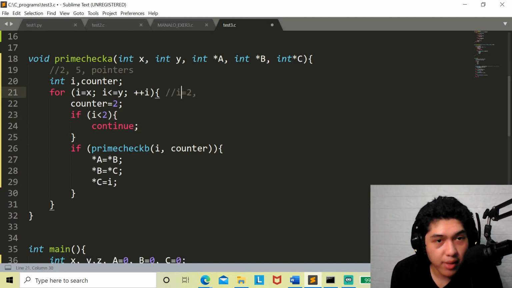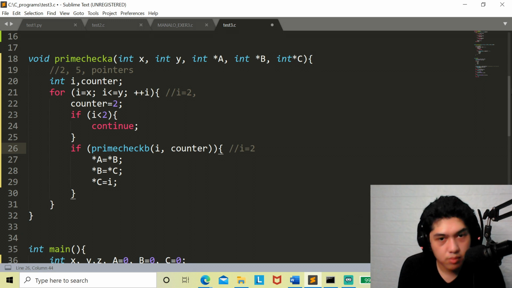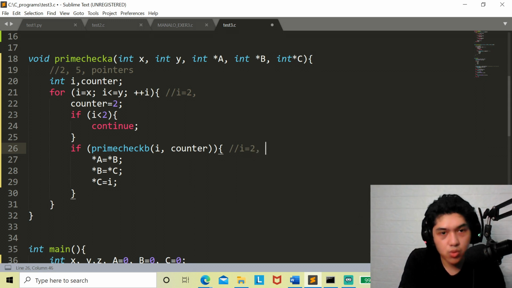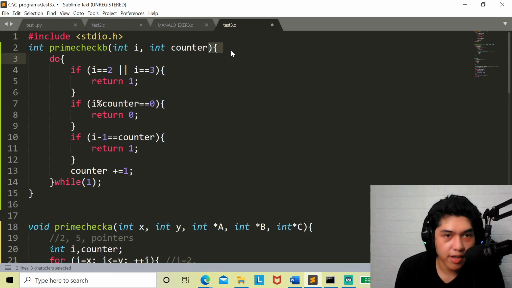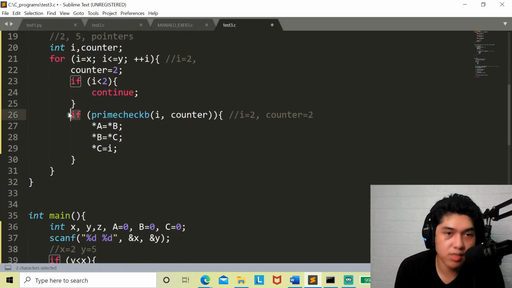Now from here we have counter equals 2, so we run this with I equals 2. So from there we run it here, I equals 2, so here we have return 1, so it's true.